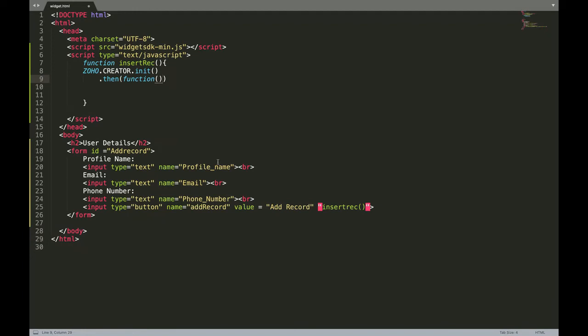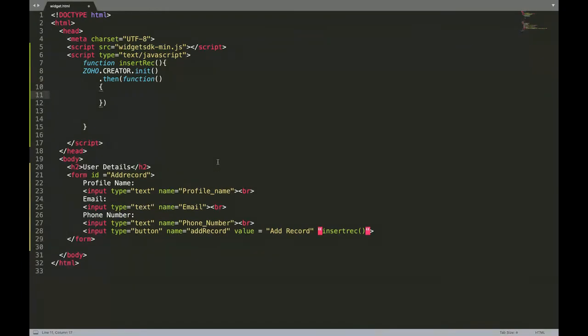Now within this function we are going to add a curly bracket, and let us get the values which we are feeding into these fields. We have three fields, right? Let us get these values by ID. First we use var, and we get the profile name, or we get the name.